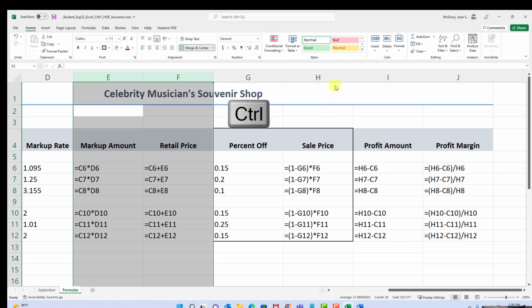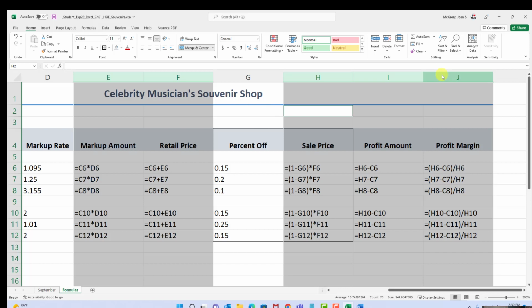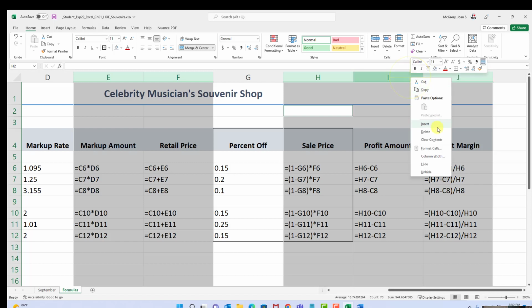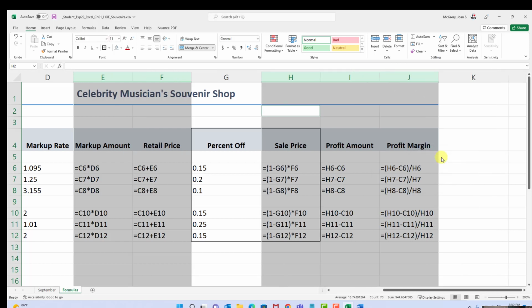I'm going to hold my control key down, get my mouse back up on top of H. Control key is still held down. Press and drag on top of those columns, H, I, J. So we're using that same technique. Select, hold the control key down, keeping it held down, select. Okay, so that way we get these non-adjacent columns. Put my mouse on top of any of those columns, right click, column width, 7, enter. Just adjusted all of those.